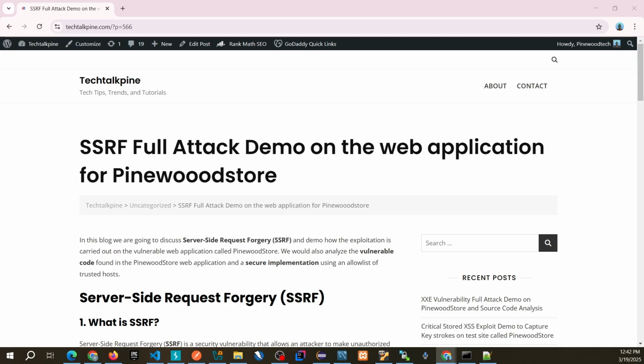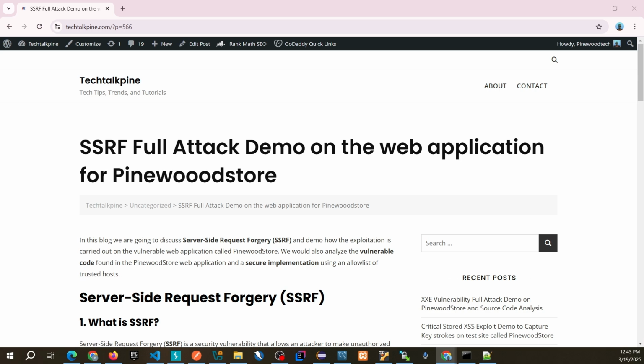Server-side request forgery is a security vulnerability that allows an attacker to make an unauthorized request from a server. This could lead to data exfiltration, internal network access, even remote code execution, depending on the case. This vulnerability has been exploited in the past on some of the bigger companies to access AWS, GCP cloud credentials. So it is still prevalent in this day and age. And sometimes, depending on your configuration, it might allow you to bypass a firewall.